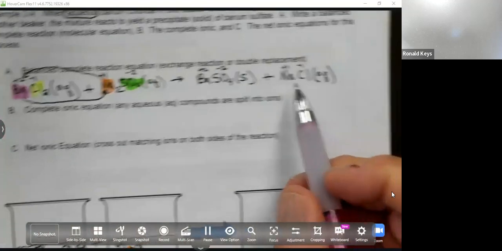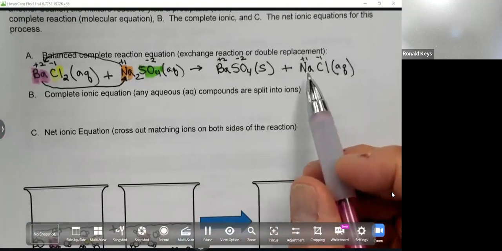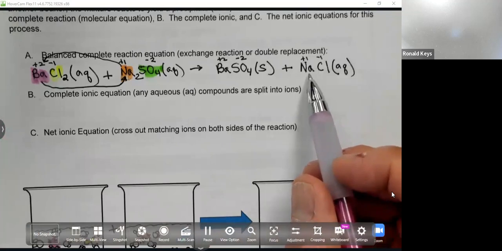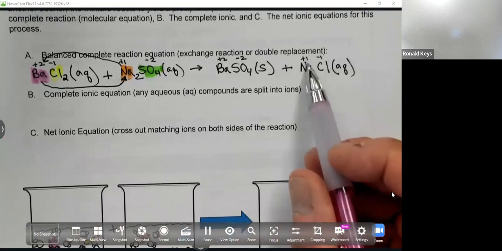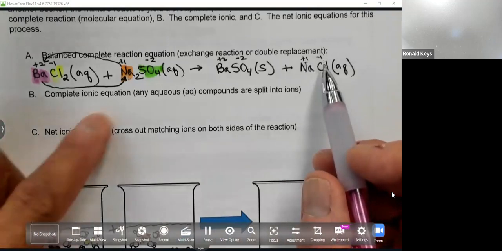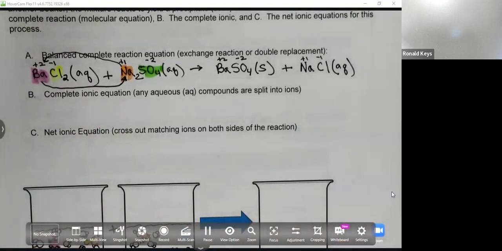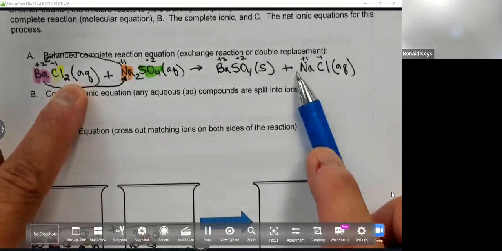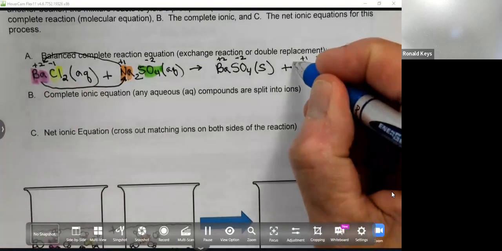Well, it's just Na. Yeah, and we're going to account for that. That's a good question. I didn't get to it. This has to be one Na and one chloride because of +1 and -1. Now we need to balance it by doing what? We just need a 2 right here, right? We just need a 2. And that's going to take into account that.